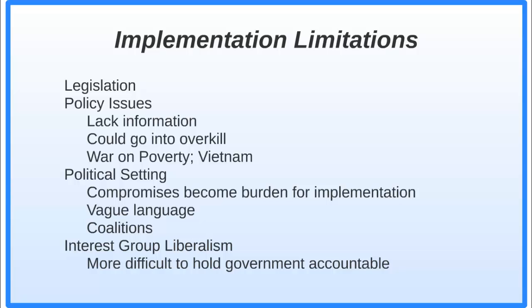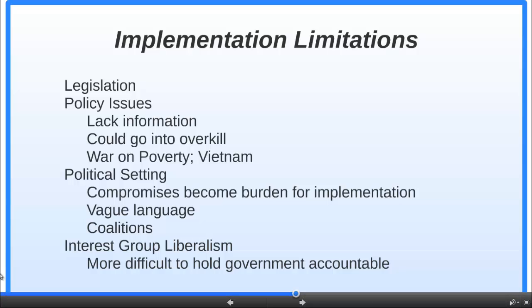Legislators oftentimes decide that they're going to go in and pass a law on something that they just don't know that much about. And when that happens, it's hard to actually implement the policy. When they don't know what they're doing, you tend to see responses involve some amount of overkill. Again, if we don't understand what the process is, we don't understand causation, we don't have good information like we talked about in the last chapter, the policy we create is not going to be great.